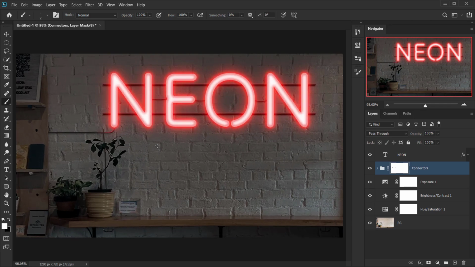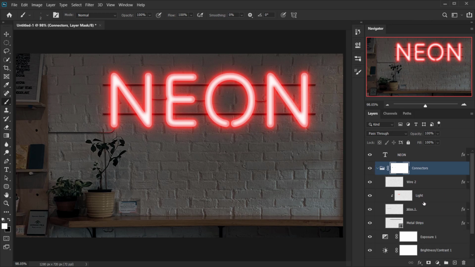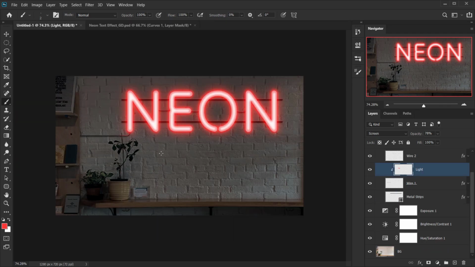Now it's time for us to add some lights and some things to have everything look better. But I don't like this. I think this is too much. So let's open this group, and let's check these lights and put down the opacity of this a little bit to like 70%, just like that. Alright, now I want to actually darken the background even more.